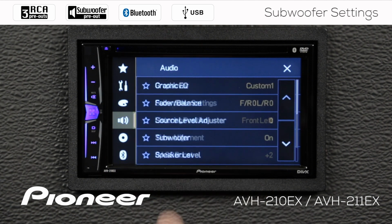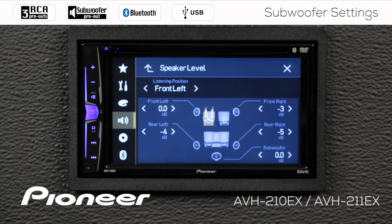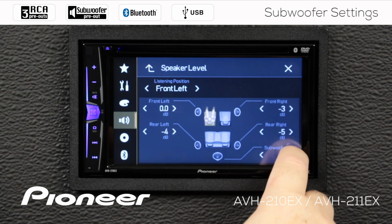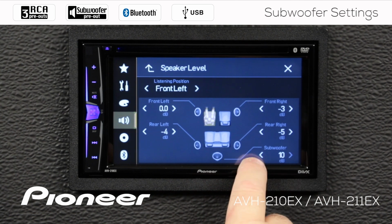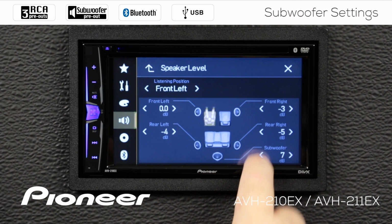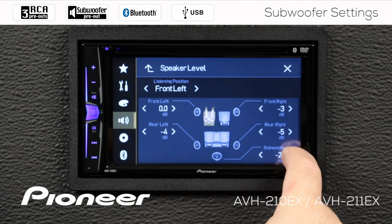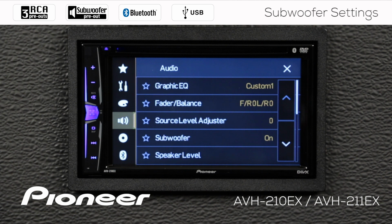So let's go back up. Here is the speaker level. We'll choose that. And this is my subwoofer output. Here I can choose to boost or cut the subwoofer output as compared to the other speakers in the vehicle. So I can add up to plus 10 dB on the subwoofer output for my particular system here, and this does not affect the output of any other speaker in the system. So that's a plus 10 dB, and this will go back down to minus 24. For right now, I'm going to make my subwoofer at 0. Let's go back up. So that's a look at the subwoofer output for the RCA output in the system.